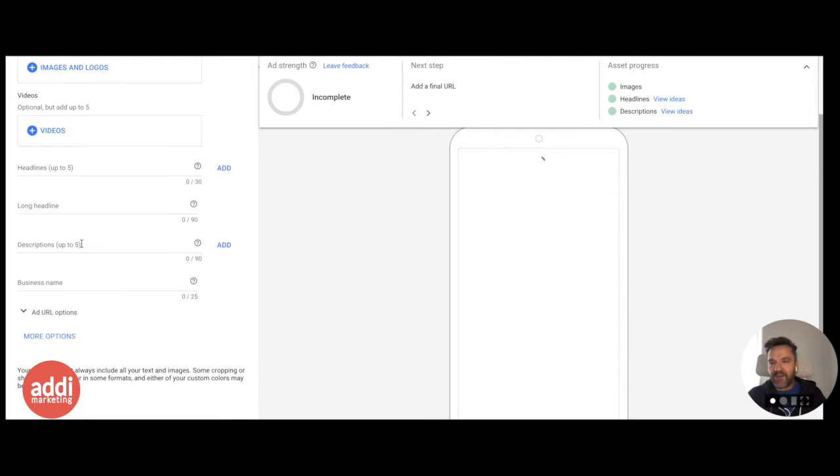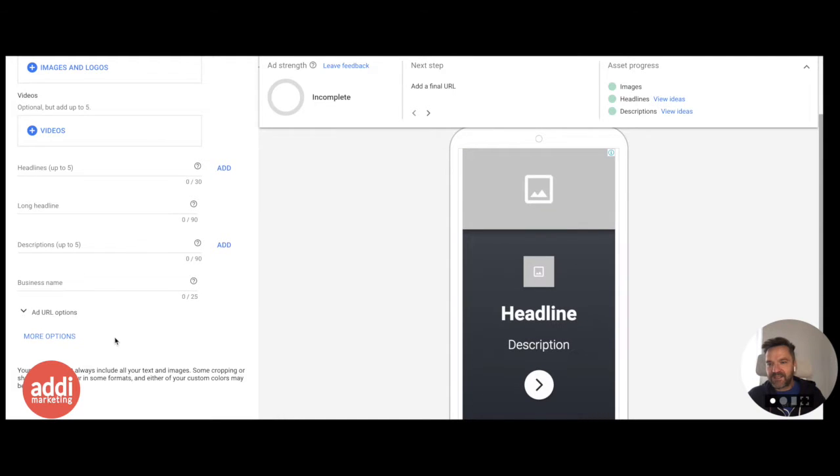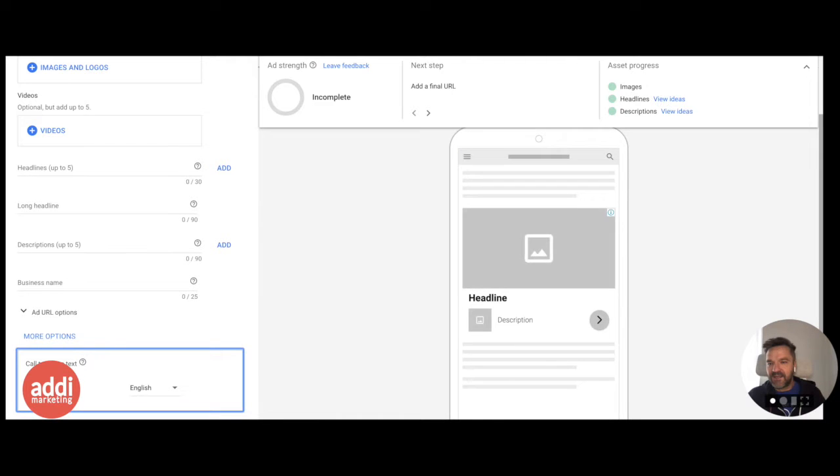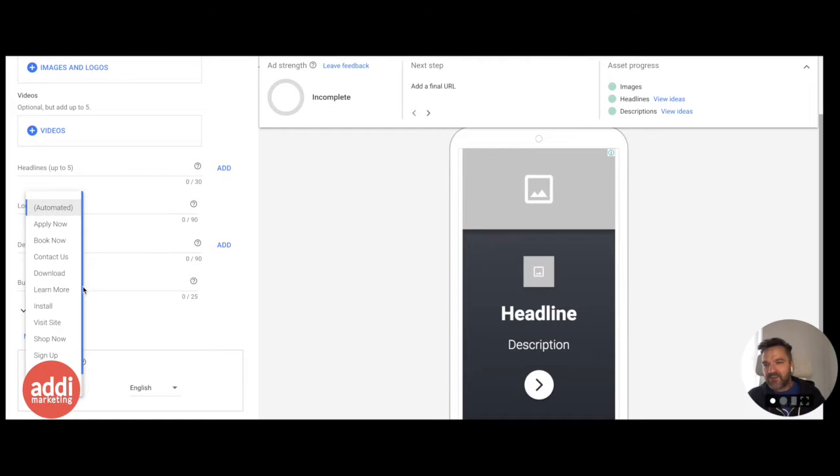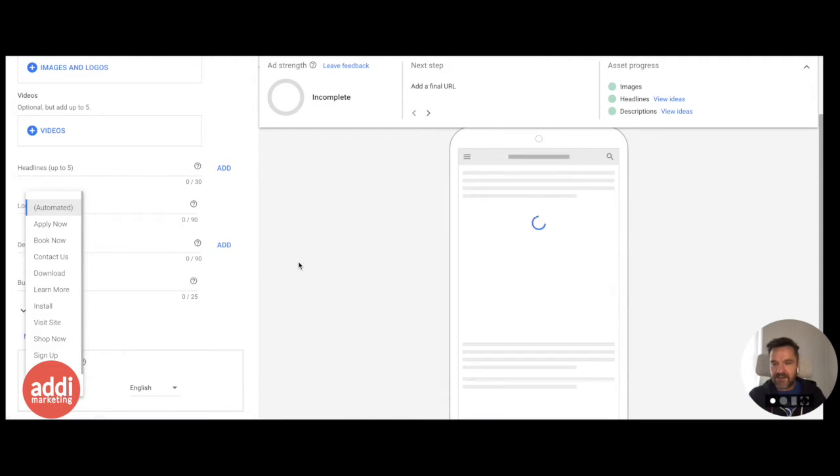Another area where you can use a specific call to action is that you can customize the call to action button text on a button. By clicking this and clicking on this option, you see how you can select different calls to action. So I would recommend using things like sign up, maybe subscribe, and learn more. I would not use shop now, apply now, book now. So that's the call to action.